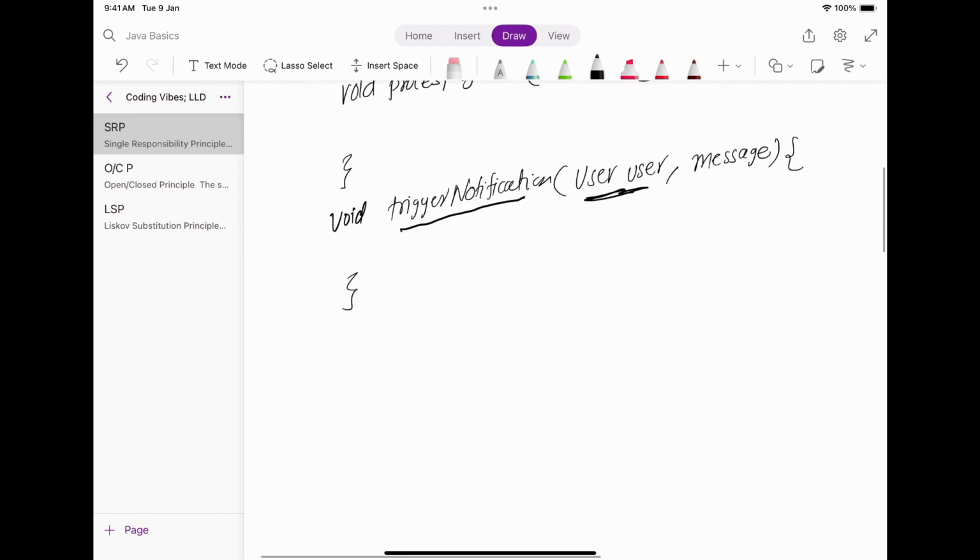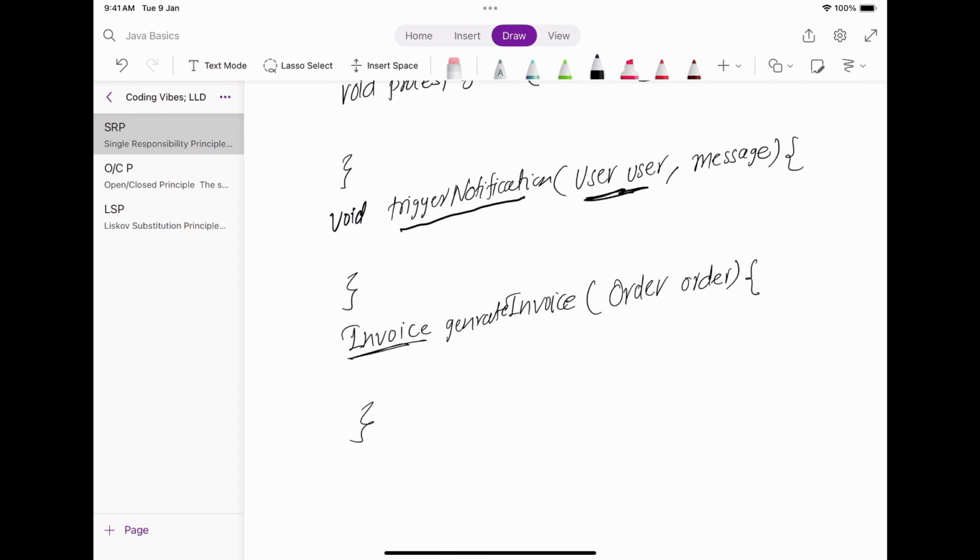Now the third thing that we wanted to implement is, let's say, generateInvoice. Let's say it returns an Invoice, and it can take an order or maybe order detail, and then on top of it will generate an invoice.